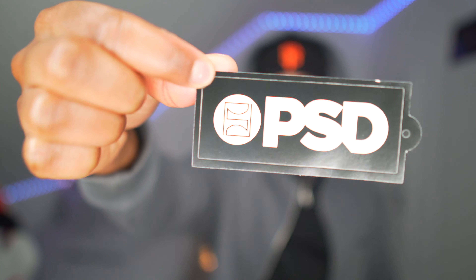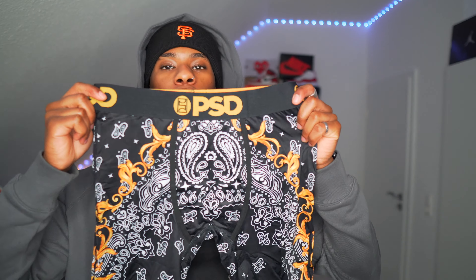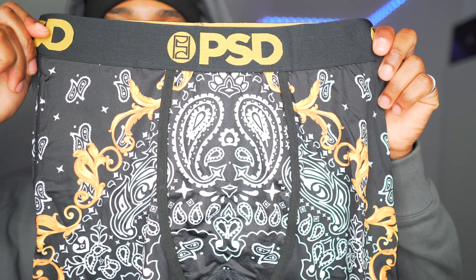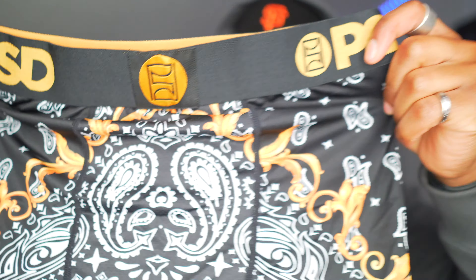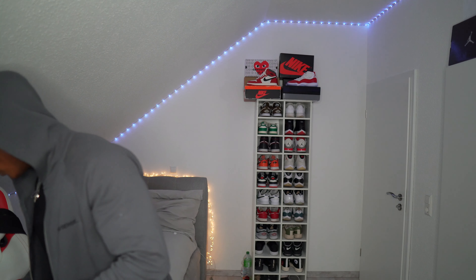The packaging stays the same, and this one came with a sticker as well. We have another gold piece — front and back. This looks similar to the first one they gave me. I don't know why they're sending me gold pieces, but it's still cool. It's a cool design.